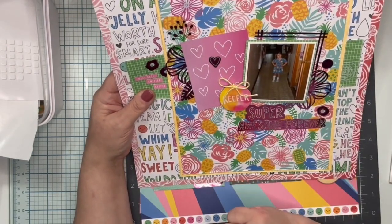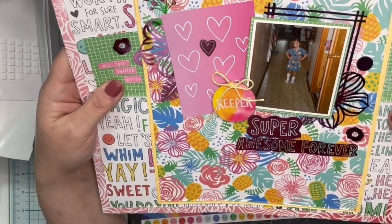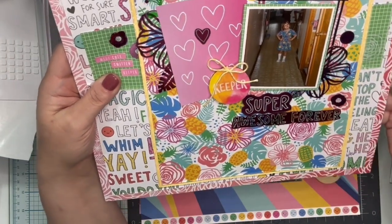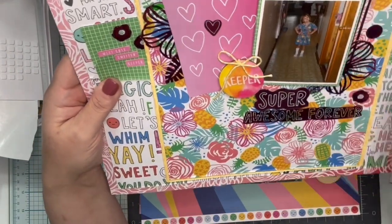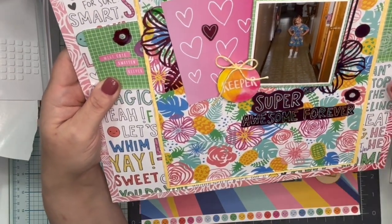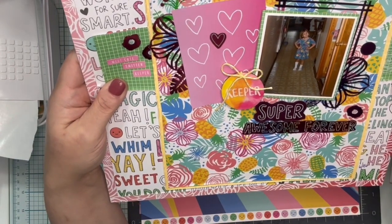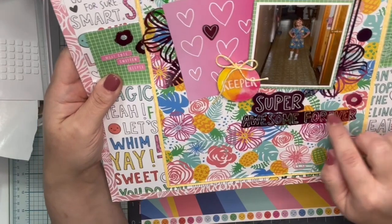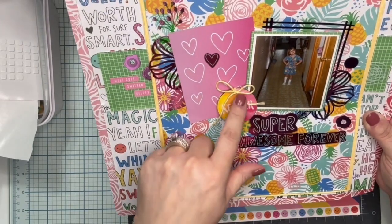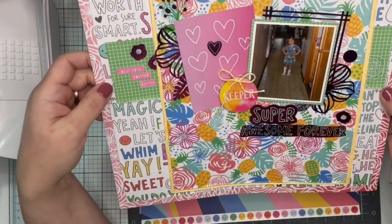This here was a six-by-six card I cut down. This is a picture of my middle daughter Elizabeth from a long time ago — I think she was three or four in this photo. I wonder where Quinn gets her sass, probably from her aunt! I have clear stickers around here, some of those tiny word stickers, and then another wood veneer with a bow in there.